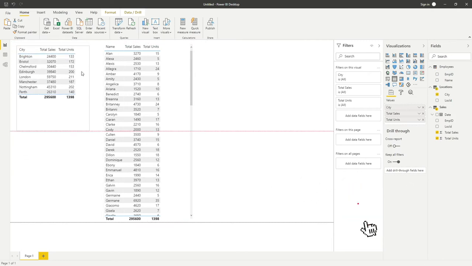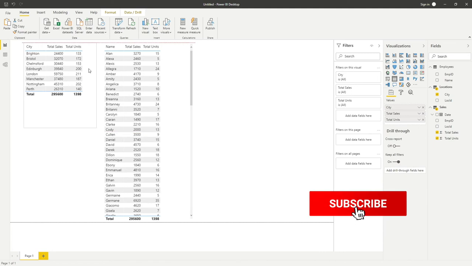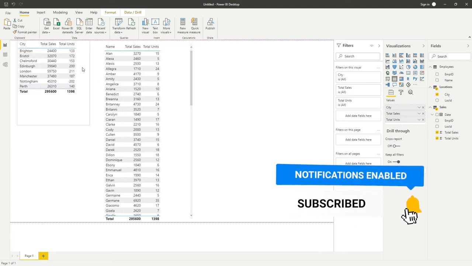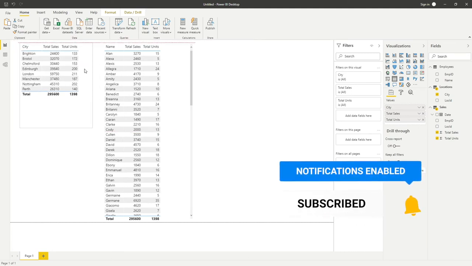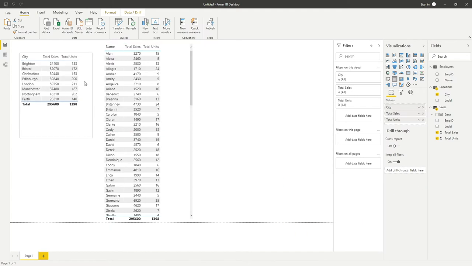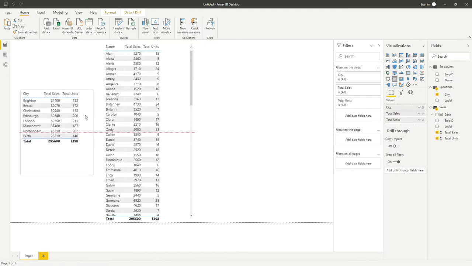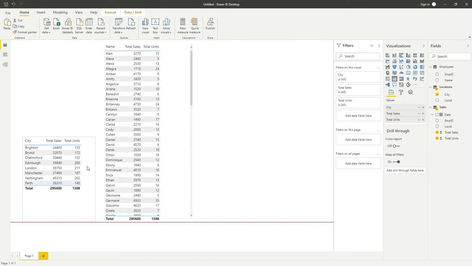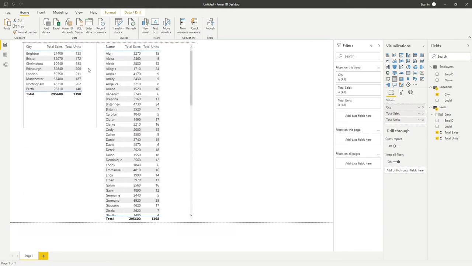As you can see, as I'm navigating around, it's really useful because it gives us these red dotted lines. What those do is allow us to make sure that the two tables are either aligned at the top, aligned perfectly in the center, as you can see if I hop down here, or aligned perfectly at the bottom as well. So that's just another great feature to make sure that everything is aligned if you're particularly fussy about making sure everything is perfect. Having said that, we want people to be able to see and work with this file, so we do want it to be as perfect as possible.